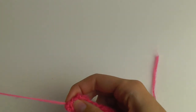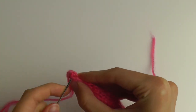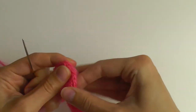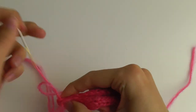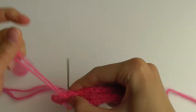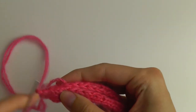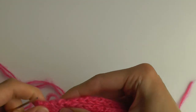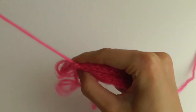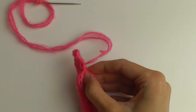So, and then after sewing this section, I'm going backwards so that I can continue sewing in this direction. And if you've done some stitches, oh, this one is quite too big a space. I will redo it once. Yeah, this is better. Okay, so, and if you've done some stitches, you can stuff it already here.